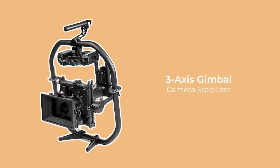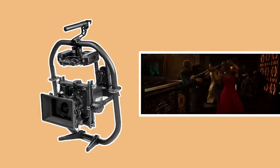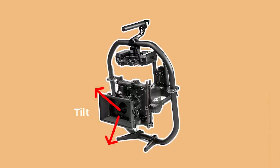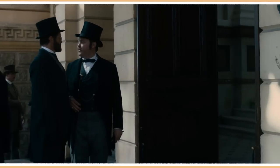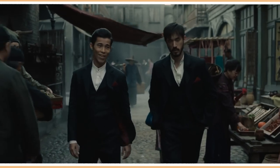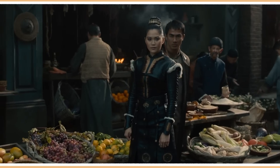Let's move on to a piece of gear that most people may know: a 3-axis gimbal. This is a stabilisation device used to keep the camera steady while capturing fluid motion. 3-axis refers to the three motorised points on the rig that counteract any unwanted camera shake. These axes control the tilt (sometimes called pitch), which is the vertical up and down motion; the pan (sometimes called yaw), which is the horizontal left and right motion; and the roll, which is the side to side camera motion. By stabilising the camera across these three points, these motors minimise shakes and vibrations and give the camera movement a smooth, floating, fluid feeling — very similar to what a Steadicam does.